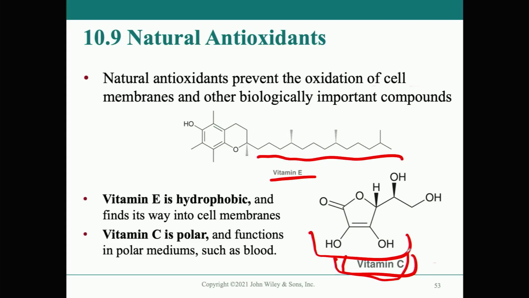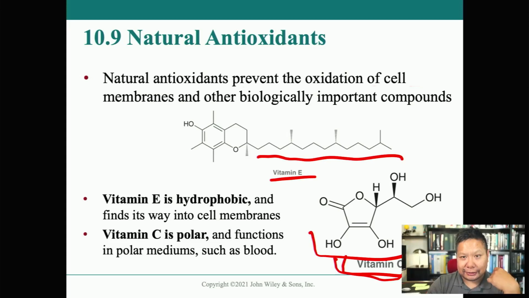Let me bring myself back. You know that's vitamin C already. You don't need to remember the structure or anything, right? But the story goes that back in the day, when there were a lot of seafaring people, like pirates and sailors, on wooden ships, like clipper ships, they would require the sailors to eat a lot of lemons or drink a lot of lemon juice because it's full of vitamin C, right?